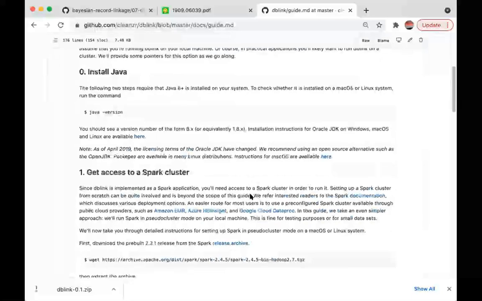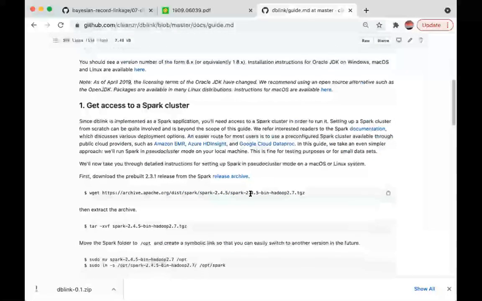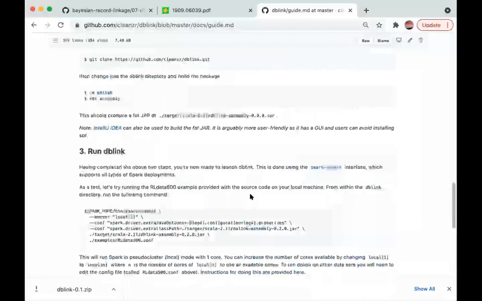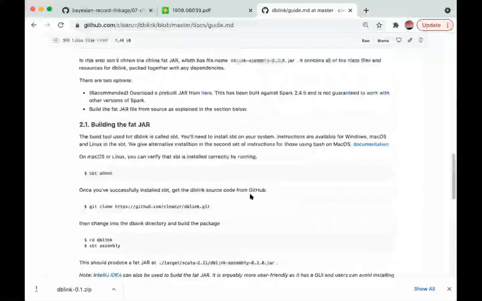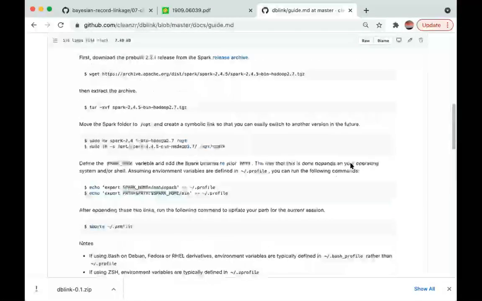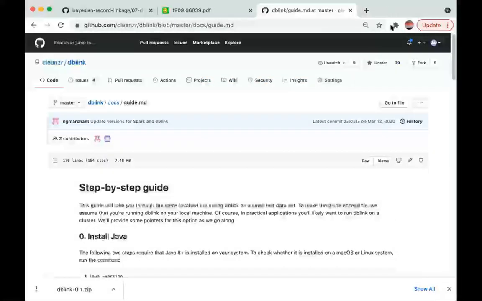This is a more extensive guide than the slides provide. And if you're interested in doing things with pre-built files, there are links to pre-built files if you don't want to have to build them yourself. So there are lots of different ways to do this. There is an R wrapper, but it does involve going through all of these step-by-step processes because you have to use Spark. So you still have to go through this to run the R wrapper.